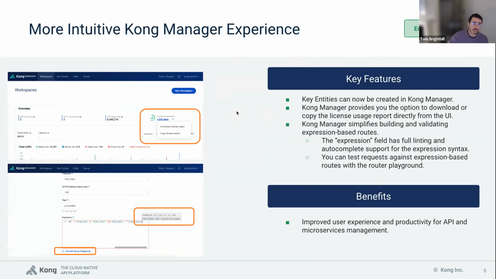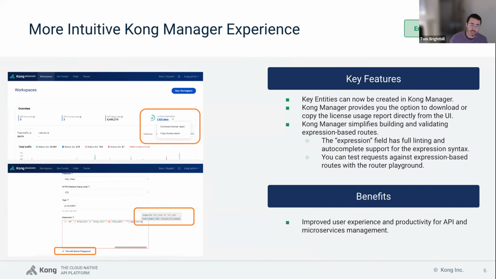And moving on, we've got a more intuitive Kong Manager experience. Kong Manager is the UI for Kong Enterprise Edition, and we've made a couple updates. In pretty much all releases, we try to make a couple updates for Kong Manager, because we're releasing API features so quickly that oftentimes the manager experience can lag the API. But we like to come back and, for completeness' sake, close it out and make sure that we can service our UI users as well. So now you can export the license information from Kong Manager, which is something that's actually been a long requested feature as well.